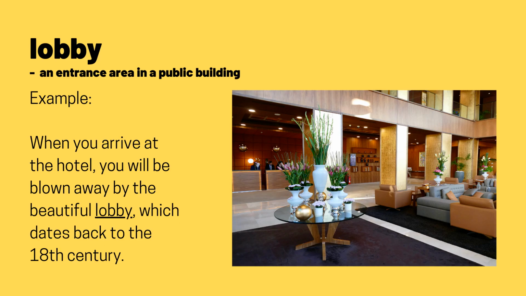Here you can see a picture of a part of a hotel. What do you think this is? This is a lobby. A lobby. So lobby is the word we use for an entrance area in a public building, such as a hotel. You might say, when you arrive at the hotel, you will be blown away by the beautiful lobby, which dates back to the 18th century.